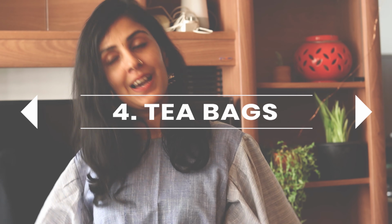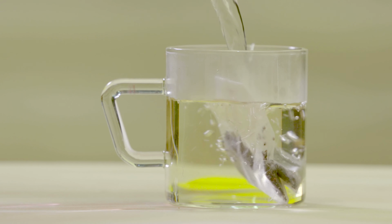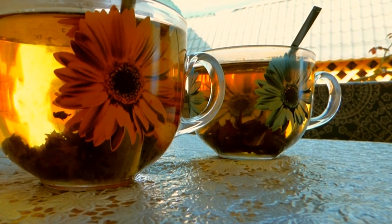If you've been in this family for a while now, you probably know that I am such a huge tea person. I love my chai. I have it every day several times. And for me, when I go to a cafe, I cannot order flavored teas because 99% of the time it comes with hot water and a tea bag. And the crazy thing is, it's not just cafes that use tea bags. I've seen households where they use tea bags, which drives me crazy, because why would you do that when you can buy loose tea in bulk, which is much cheaper than these tea bags? Why would you opt for tea bags?